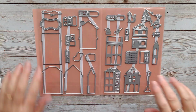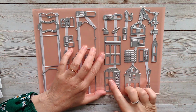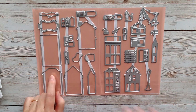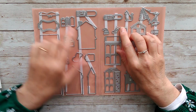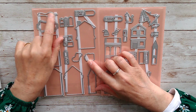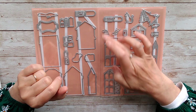But you can see there we've got some lovely beautiful little houses. So there's a front view and a side view, and then there are outline ones as well. And there's upstairs, downstairs, a little fence, some windows and doors, and this looks like some snow with icicles, I think anyway. And then we've got a little stocking and a Santa hat.